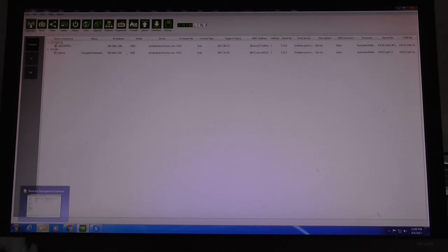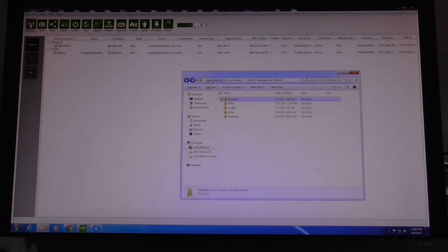Now when you download these using the download icon, they actually appear in a series of directories that we have. The default location is program data, ThinLinX management software, and then the subdirectories are firmware, hotfix, profiles, temp directory, and TMS client. If I have a look in the firmware directory, you can see that I do have a firmware upgrade for an earlier version of the Raspberry Pi in here, and these are the files in that directory. If I downloaded firmware for Intel small form factor, that would be there, or RePC or whatever.